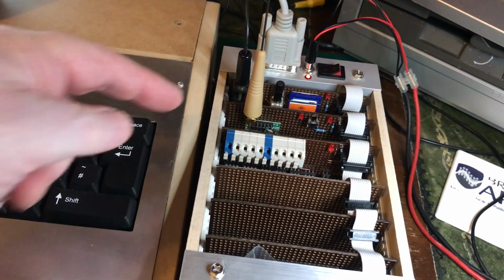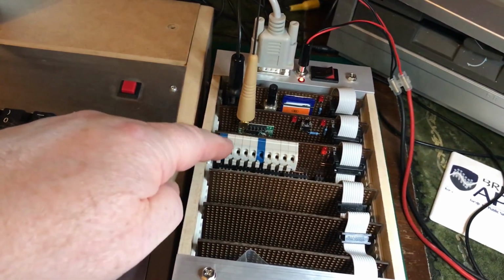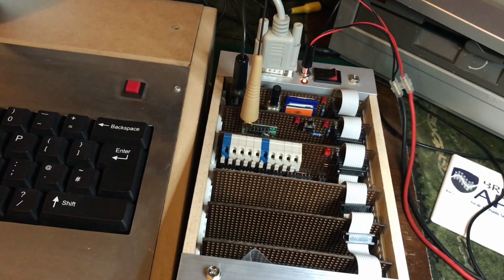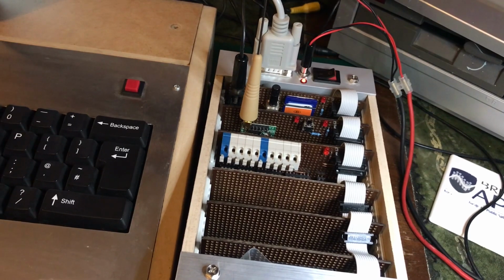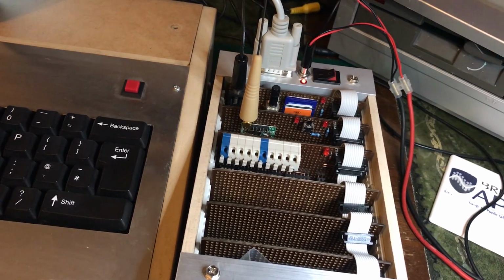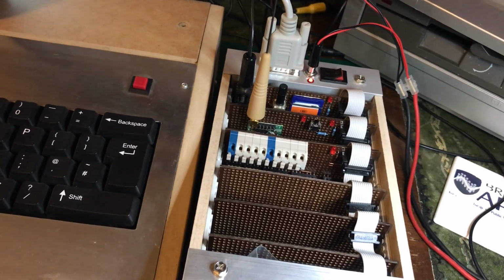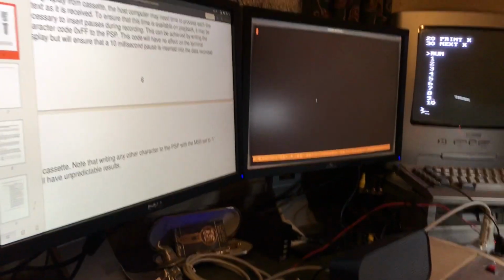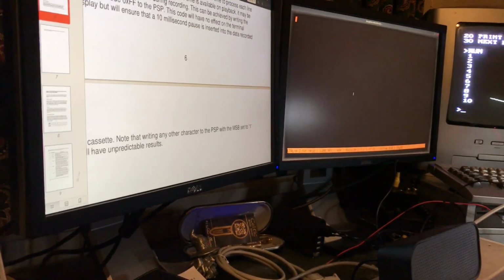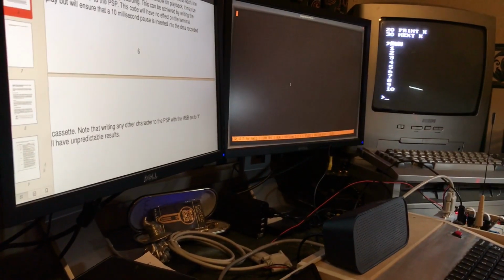The cards are, there's a radio receiver for the remote, and we've got inputs and outputs that can be set under control, and one of the cards contains a real-time clock and also a limited amount of space to permanently store some config data or information as well. So we should be able to control that from the NIBL computer as well in a minute, which will be more interesting because that's what it's designed to be controlled from.